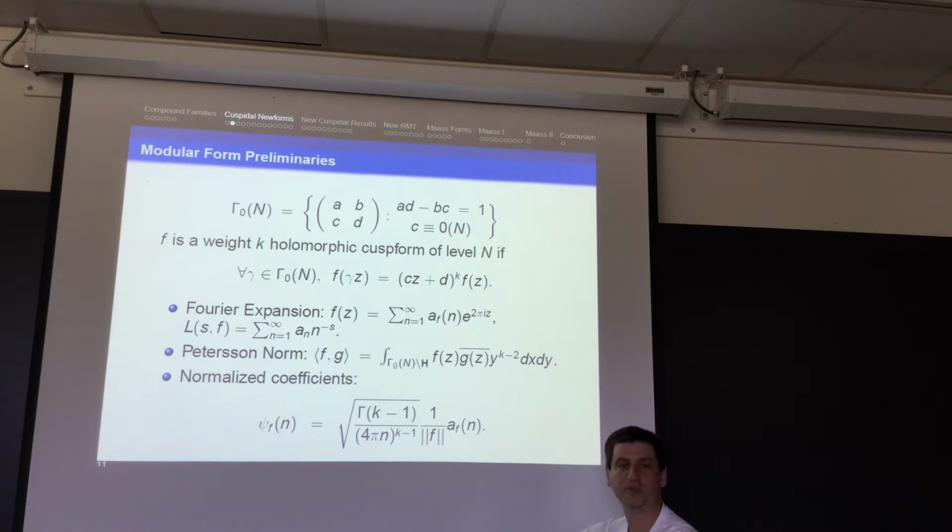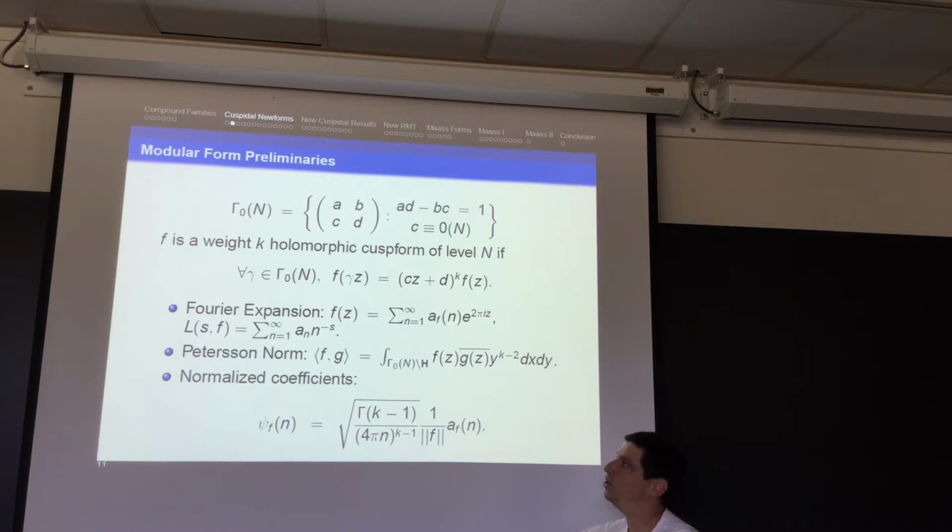So we talked a little bit about this yesterday. I have sets of matrices A, B, C, D. They can act on complex numbers. And I can look at families of matrices that have nice transformation properties. So here I want the entries to be integers, I want the determinant to be 1, and I want C to be congruent to 0 mod n. So it turns out if you take two matrices of this form and you multiply them together, you get another matrix of this form. So it forms a group.